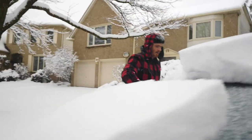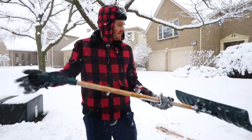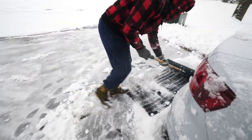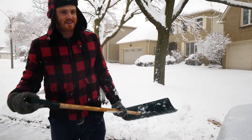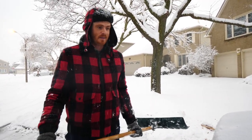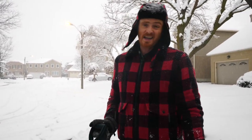That is true. So I'm going to show you guys a little bit of the shoveling process too. Okay. So, of course, I have a lot of the car left, but this is an excellent shovel. Lightweight, can pick up a lot of snow. And up on the lane. And repeat. Yeah, and it's heavy snow because it's wet snow. It's great for packing, for making snowmen. It'd be awesome for a snowball fight or to make a snowman. And look, it's already starting to pile up again slowly, even though we've just finished that area. Yeah, like this is literally just phase one. We may do it one more time before it gets dark and likely again in the morning too.